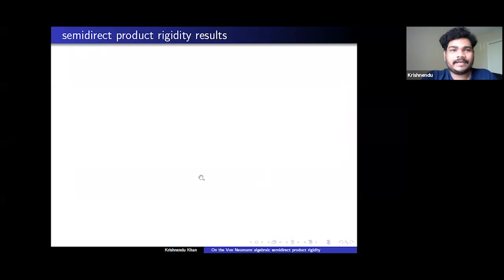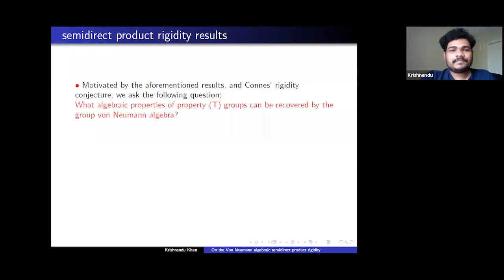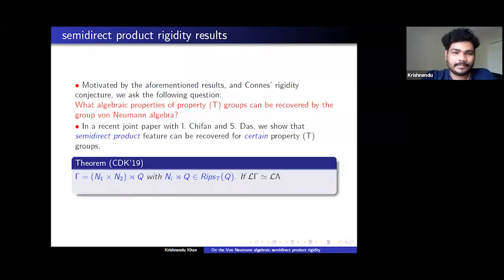So now I'd like to state our result briefly here, and then we'll get into more details. We observed that property T has something to do with Connes' conjecture, and by all this product rigidity and all sorts of W-star superrigidity, we thought that there might be some nice place to look into where you have property T. Property T comes quite naturally, and you also have this hyperbolicity structure. And somehow then we tried to look for those algebraic properties for those property T groups, and we came up with this result. Suppose you have a gamma, which is of this form, N1 times N2 semidirect Q.